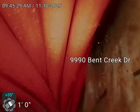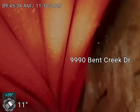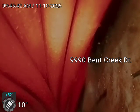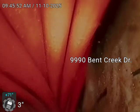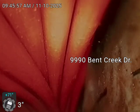The line looked wonderful. Didn't see anything of any concern other than somebody flushing something they shouldn't have. And I'm not sure if the house is fully occupied now, but again, just make sure you're not flushing things you shouldn't. Wet wipes, feminine products, those kind of things should not be flushed down the toilet. Wet wipes, even if they say flushable, like I said before, they don't break down. So if they do catch somehow in the line or dry out, they can cause backups because they don't disintegrate like toilet paper. But again, overall, the line looked great.